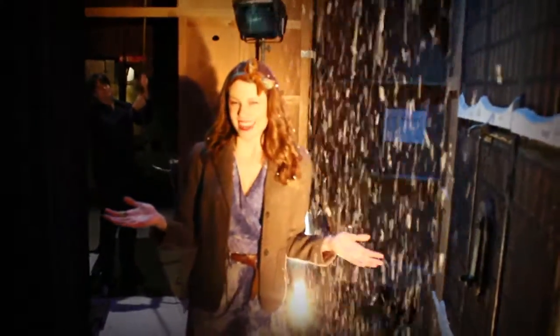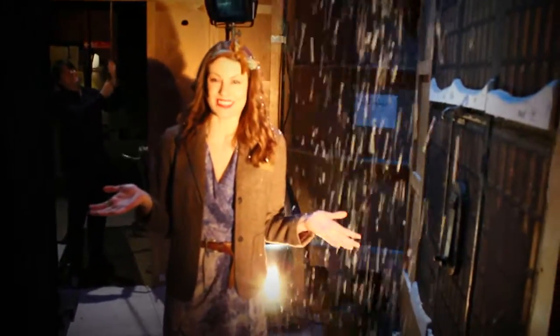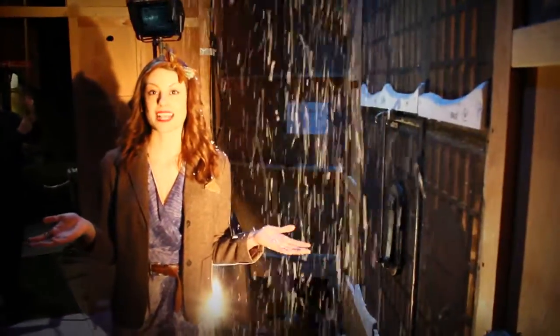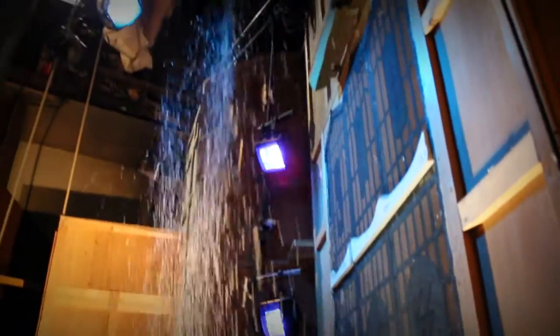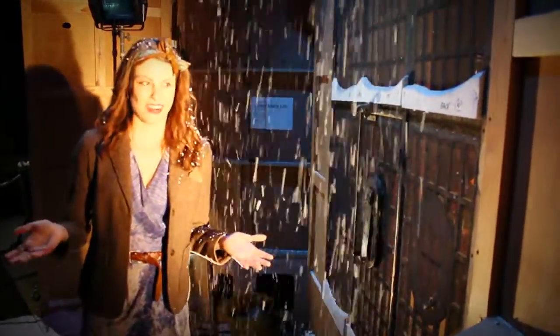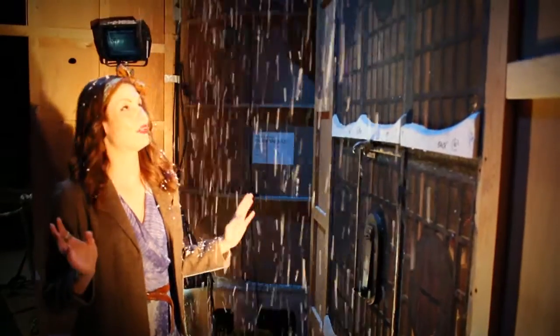Right now I'm standing in the snow that happens outside of the windows of Monkswell Manor, where it's already snowing when the guests arrive, but it's going to end and then being snowed in — I can tell you that much. It's snowing and it's evening when they're all arriving, so we've got this nice blue lighting.